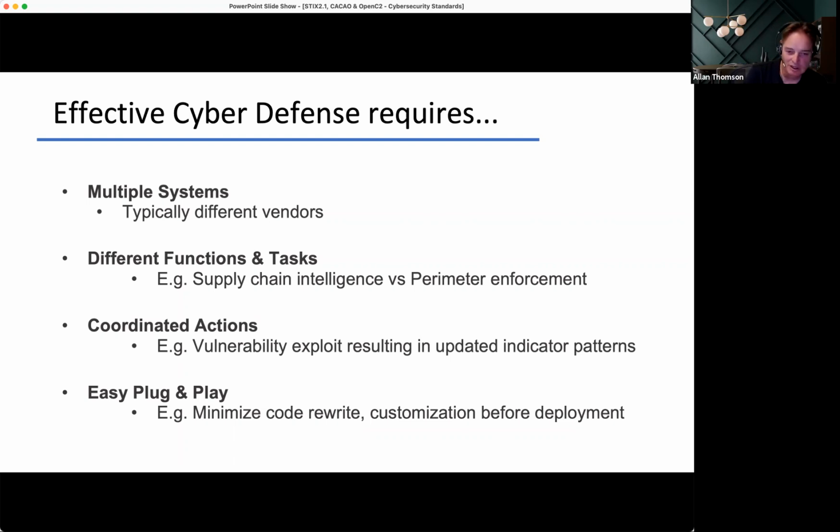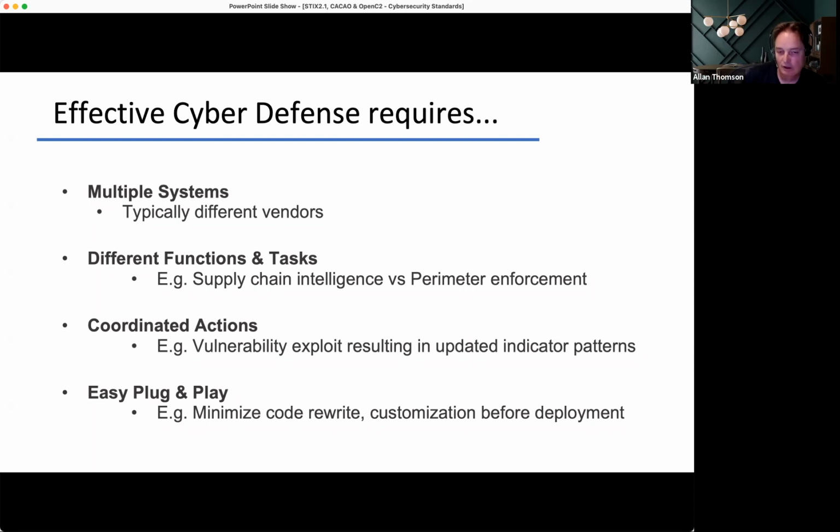And one of the critical things is that the reason why we want the standard in the first place is to actually connect things together, to be able to share information, either STIX2 or Orchestrator or OpenC2. Ultimately, the goal for why we want to standardize is to actually build better cyber defense. And therefore, if it doesn't just work out of the box, then we're really not achieving our objective as an industry.